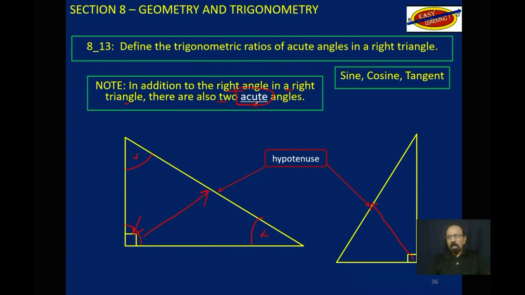So as I said, this acute here is redundant. That's not needed. Of necessity, they will be acute. So that one is acute, this one is acute. Same thing goes here. That angle there is acute, this one here is acute. Because together, they will add up to give 90 degrees. So each one must be less than 90.